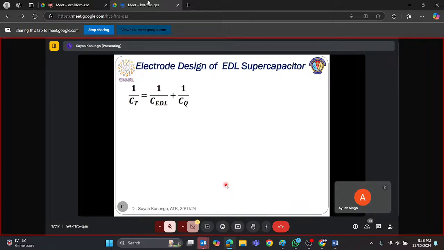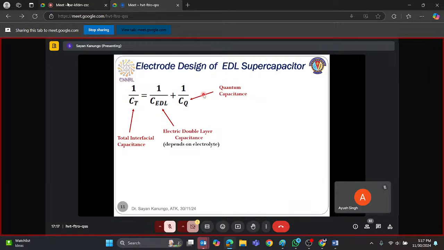So if we look in general into the total interfacial capacitance of any ideal supercapacitor, it basically has two capacitive elements in series, which are the electric double layer capacitance and quantum capacitance. For those who are absolutely new to this area, I'd just like to very briefly explain this aspect. It is similar to a situation where I have a simple parallel plate capacitor and one of the metal plates, I replace with a material which has a lower density of states.